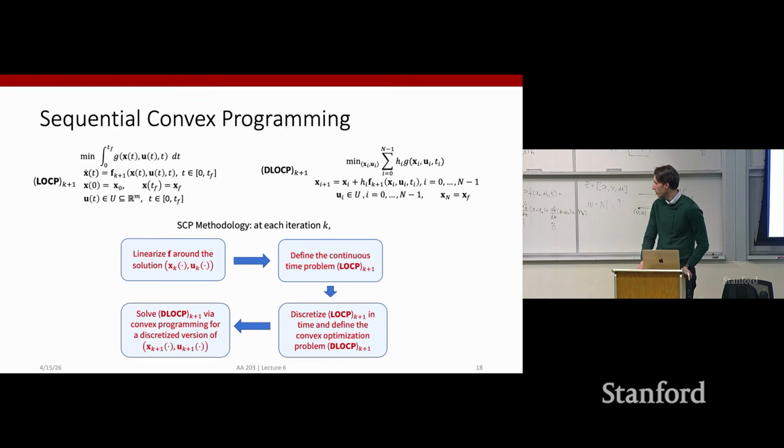So the problem is that the original nonlinear optimization problem might be very hard to solve. And so SCP is basically a strategy to solve nonlinear optimization problems, which relies in an inner loop on a convex optimization, which is fast and reliable. You could see this as a sophisticated way of solving those nonlinear optimization problems, which is quite effective. And I would say most state-of-the-art approaches nowadays use something along these flavors.